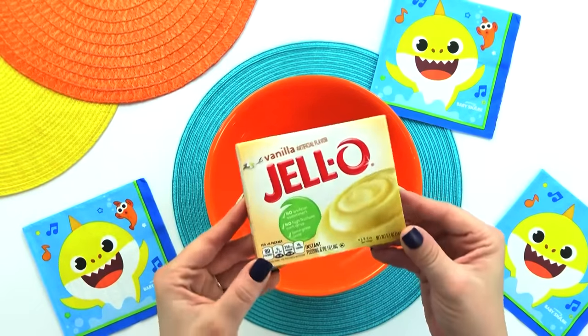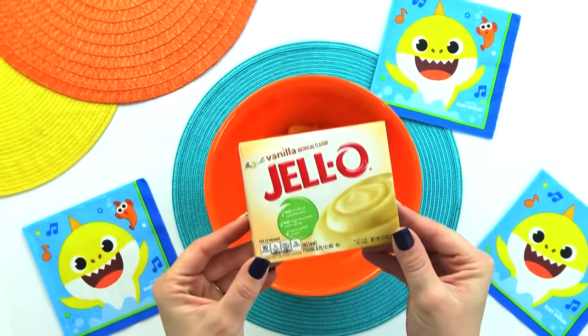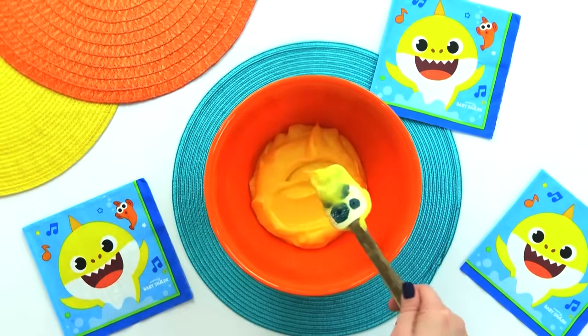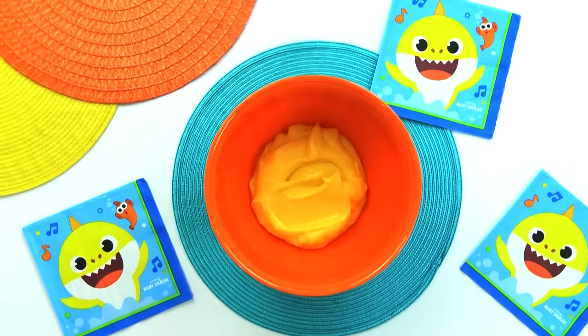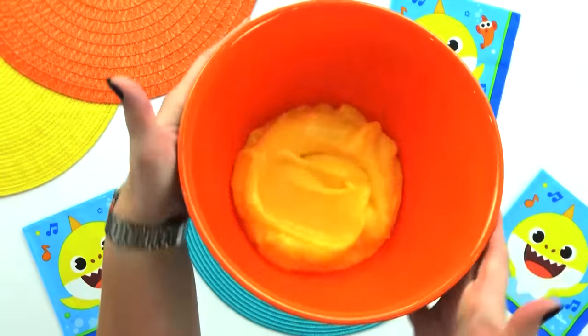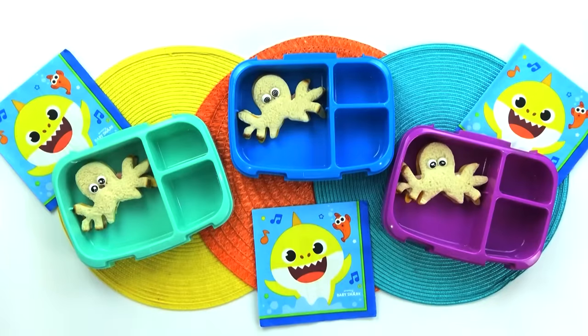For this, I'm gonna start by preparing some vanilla Jell-O pudding. To save time, I'm using instant pudding. All I had to do was add milk and chill for 5 minutes. And I decided to make this pudding a little bit on the thicker side. So now that the pudding is ready to go, I'm gonna go ahead and set it to the side, and I'm going to bring back the lunch boxes.